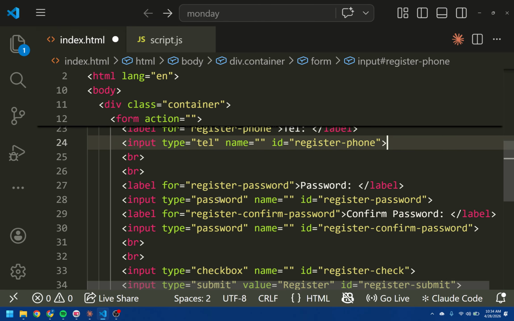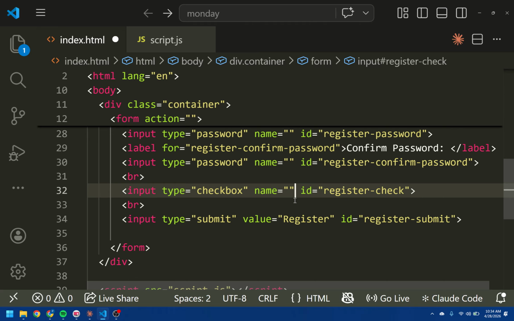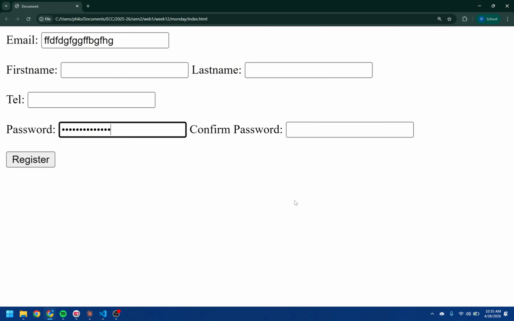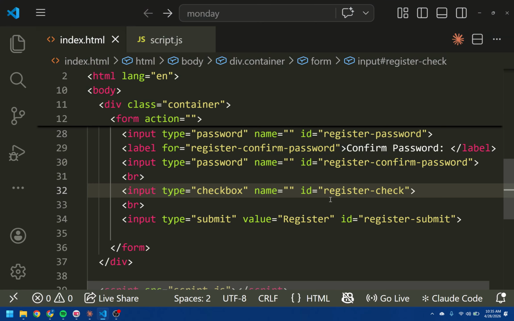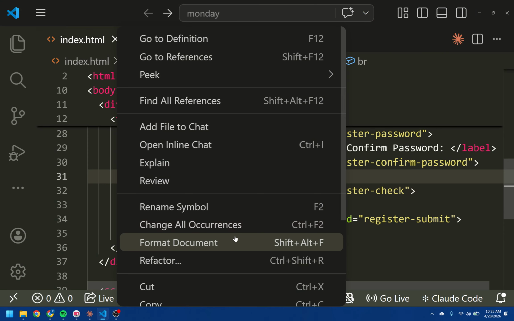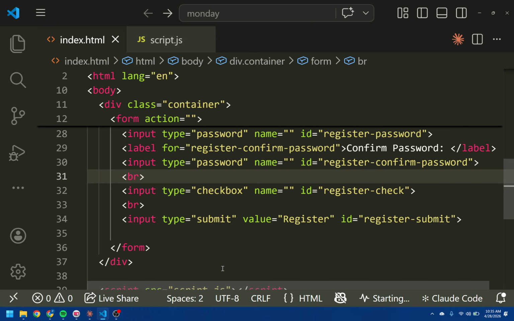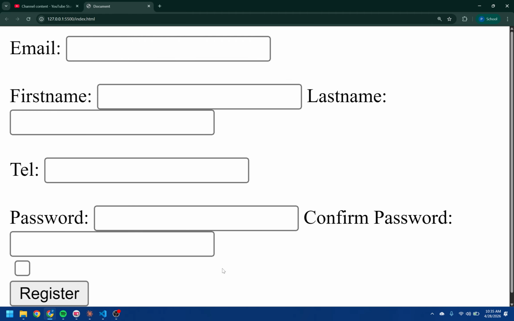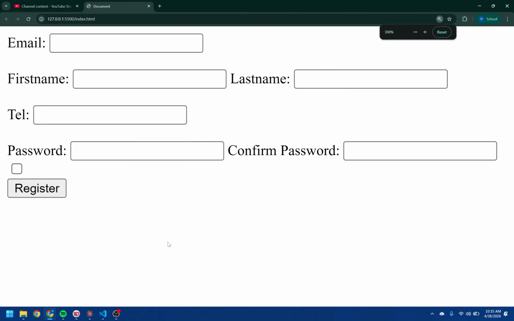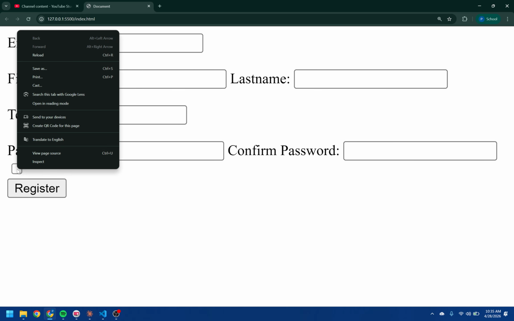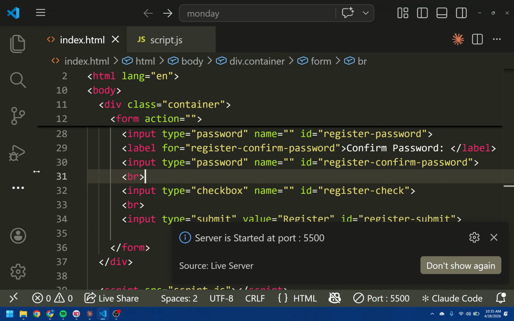Where'd it go? See what that looks like. Let me close this. Okay, zoom out. So here's our checkbox down here. It's a checkbox by itself because it doesn't have a label, so I'll give it a label.